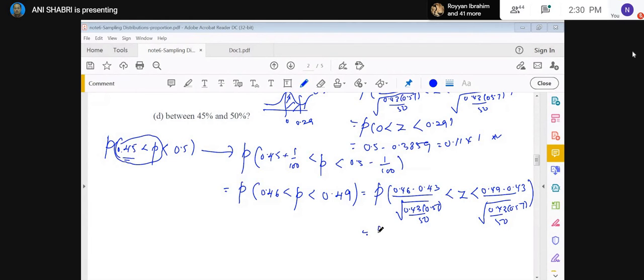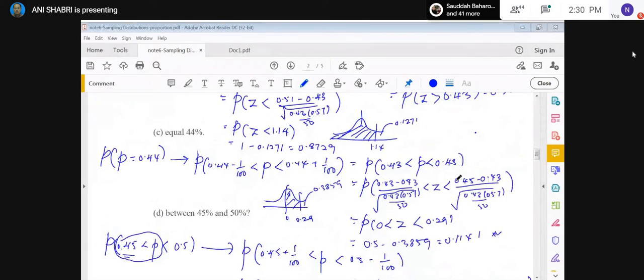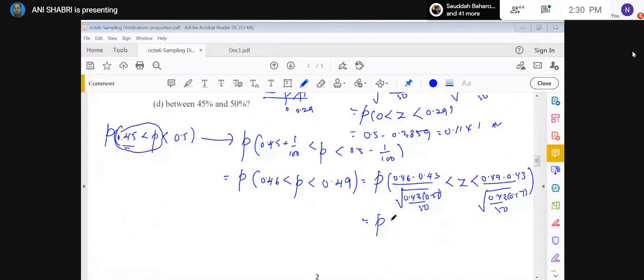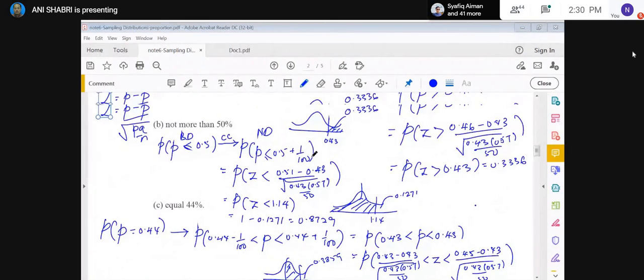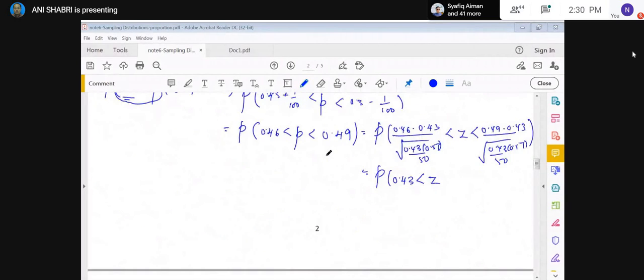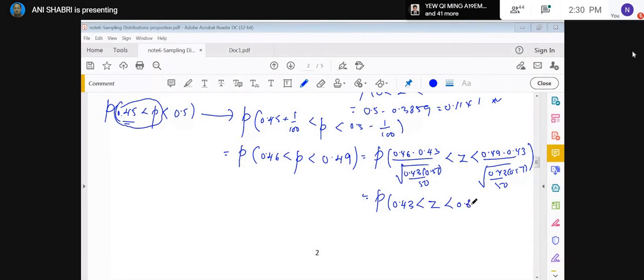Okay, we get, atas kita dah kira tadi 0.46, tadi dah kira 0.43. Satu lagi berapa? 49, 43 ada? 49 tak ada. Yang ni kira lah, satu lagi kira. Okay, 0.86. Dah kira itu 0.86. Berapa dapatnya? Try calculate from here. This one 0.43, this one 0.86.